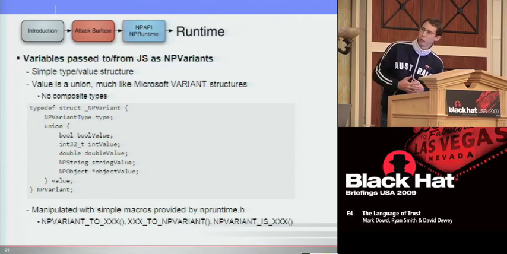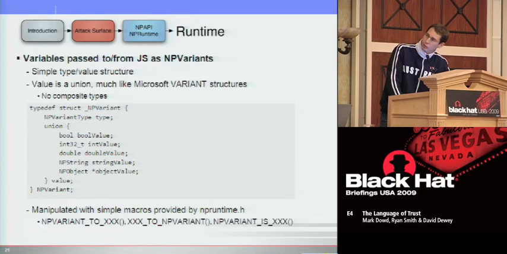Again, it's a simple type and value structure. The value is a union, but it's a lot more simplistic than the Microsoft equivalent because there are no composite types. You just have basically an enumeration of a small amount of types there, and they define what's in the union.